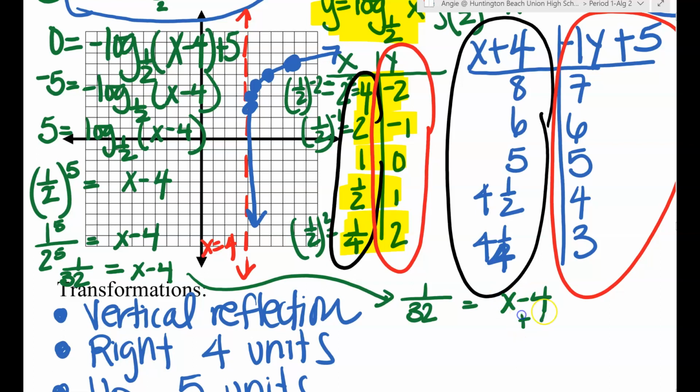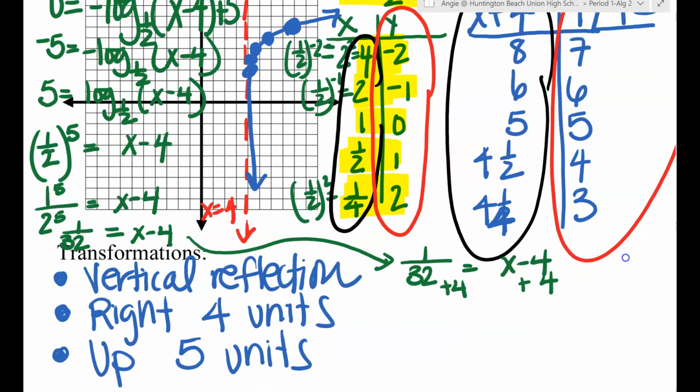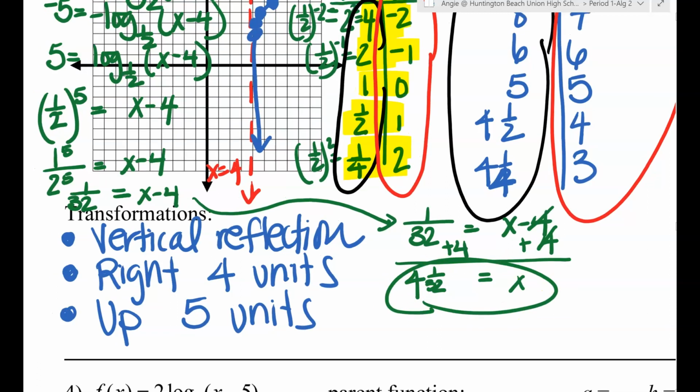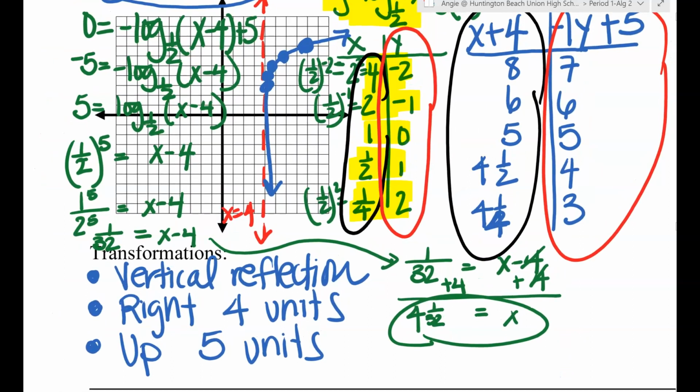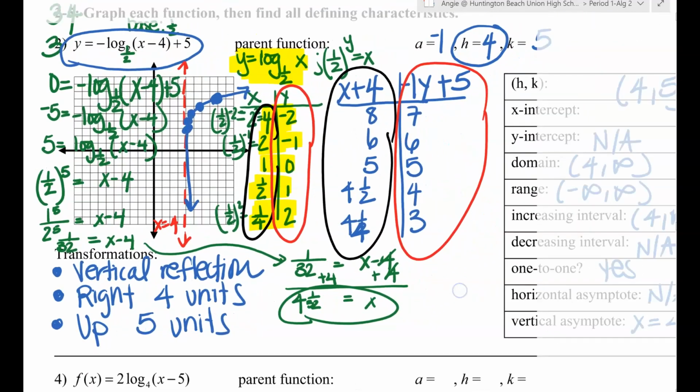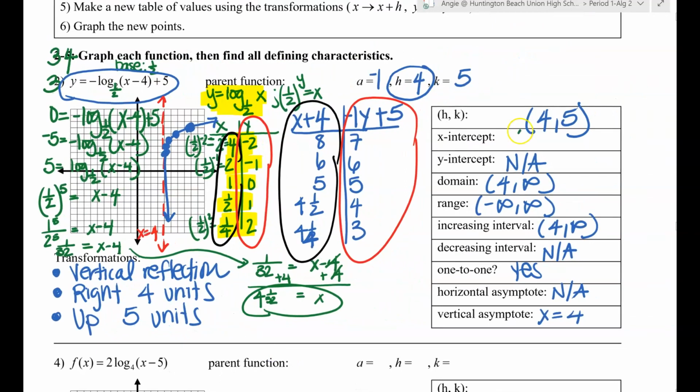Now the next step is really just simply adding 4 to both sides. You can find a common denominator, but honestly, guys, it's a lot quicker if you can just see, okay, well, it's going to be 4 and 1 over 32. Now check this out. It should be super close to your vertical asymptote at 4, but because we can't touch the vertical asymptote at x equals 4, 4 and 1 over 32 is very, very close to 4, and that's why the x-intercept is where it is. Now let's fill that in. 4 and 1 over 32, comma 0. All right, so again, make sure you guys copy all of that down.